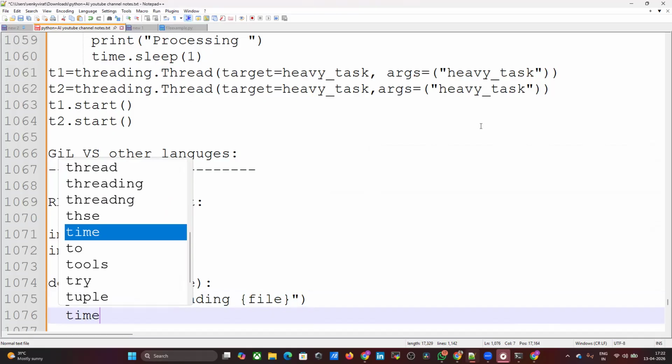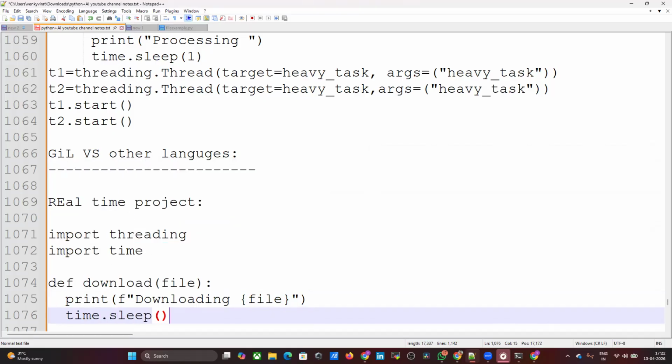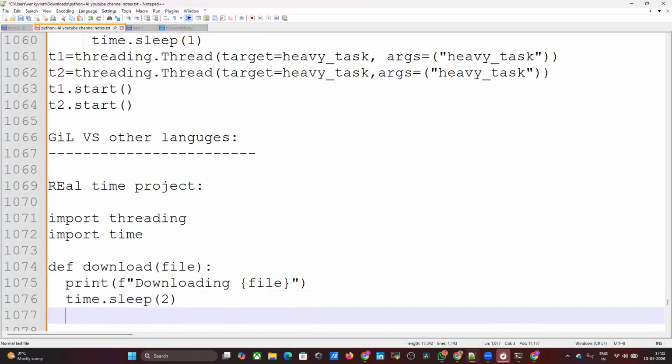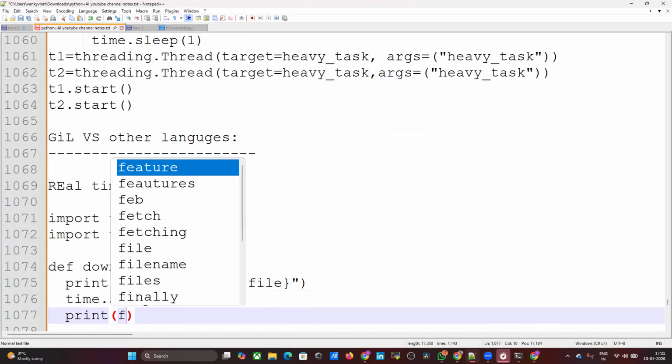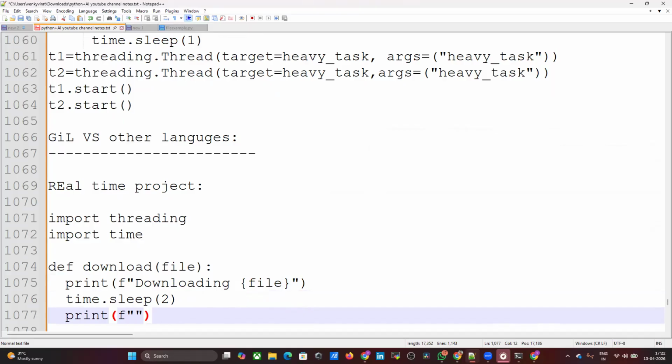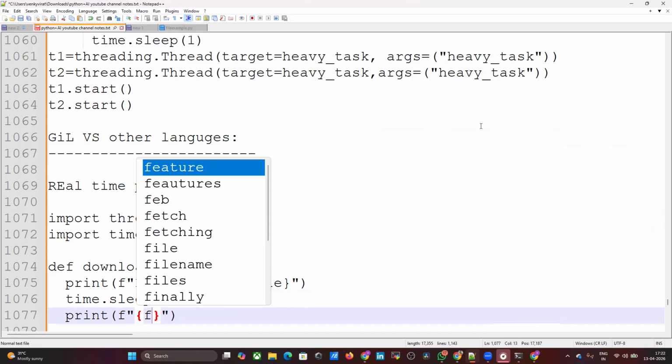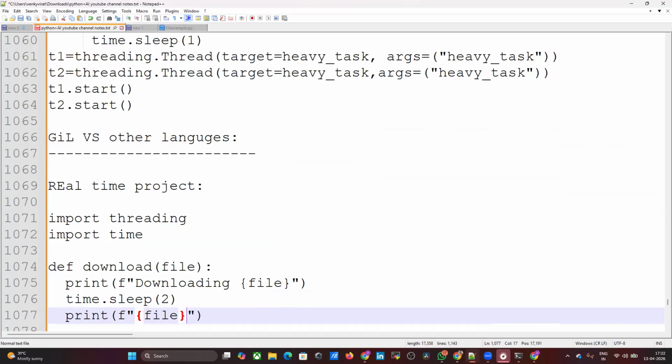Then time.sleep, I have to take 2 seconds. After that, print, using an f-string, file downloaded, done.